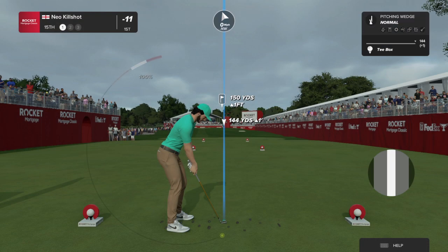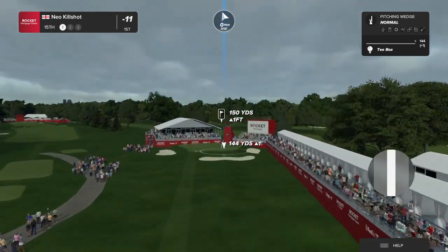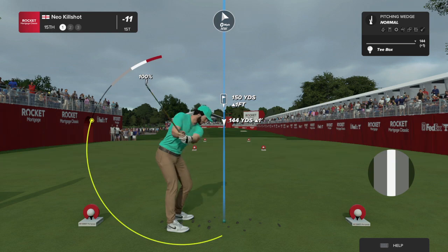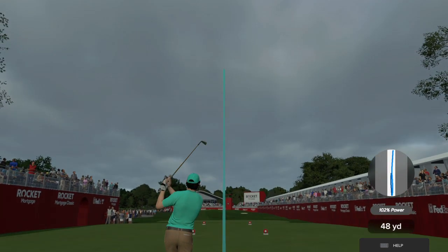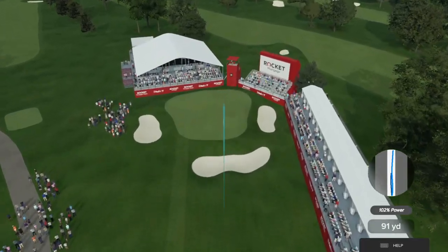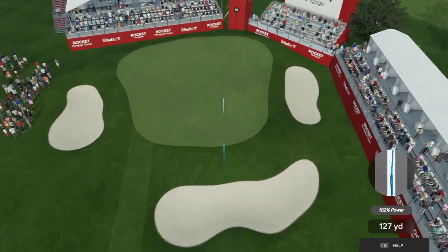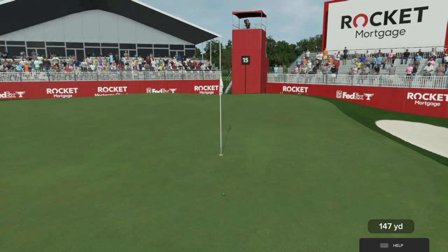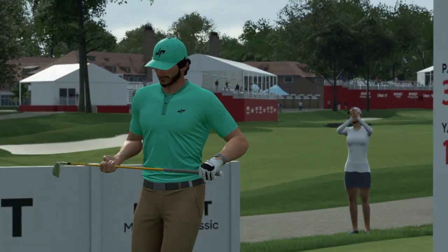Rich, the 15th, a great little short par three. Really only a wedge off the tee, but gee, you need to be deadly accurate. That you do. Just 150 yards from the back tee, and again, a signature design by Donald Ross, where everything on the edge of the green funnels away from it and down into a couple of bunkers, left and right, one short and nothing in the back.